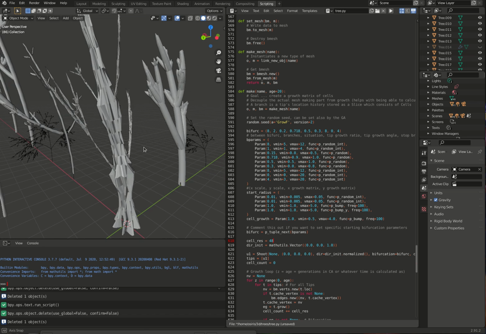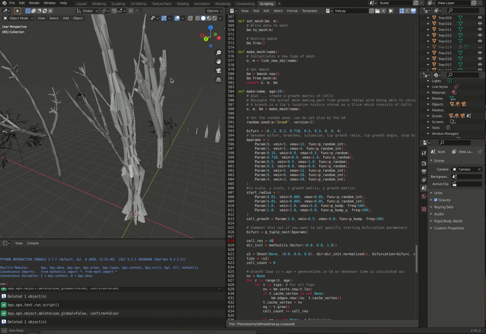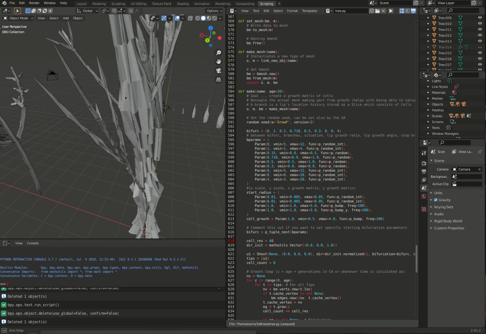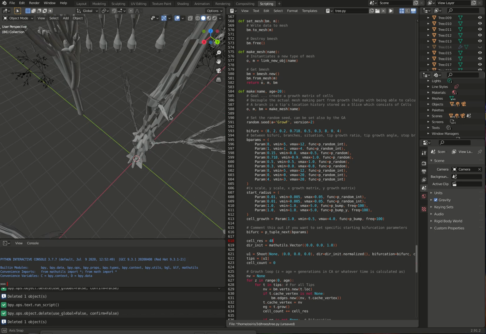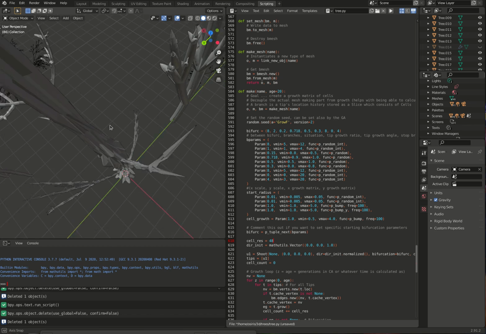Besides some things. This one's got some weird spiky things going on.